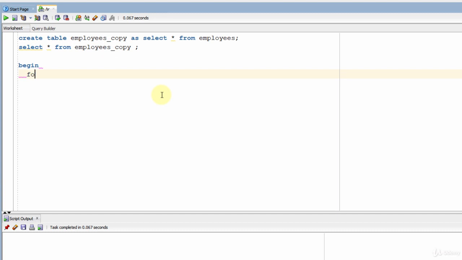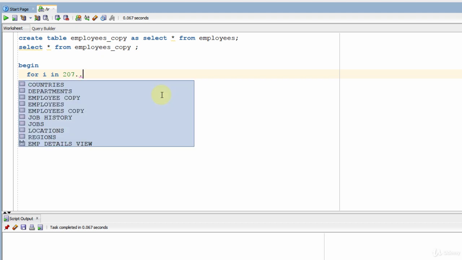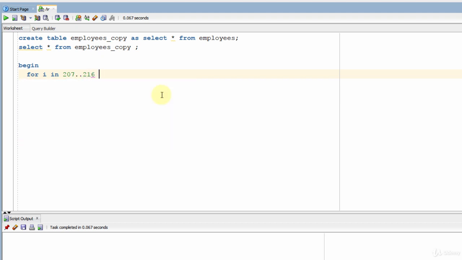Begin, for i in, I'm starting with our maximum number plus 1, which is 207, dot dot 216, loop. I selected 216 instead of 217 because both 207 and 216 are included. So if we write 217, then the total iteration will be 11 times. Just be careful on that if you use something like that.